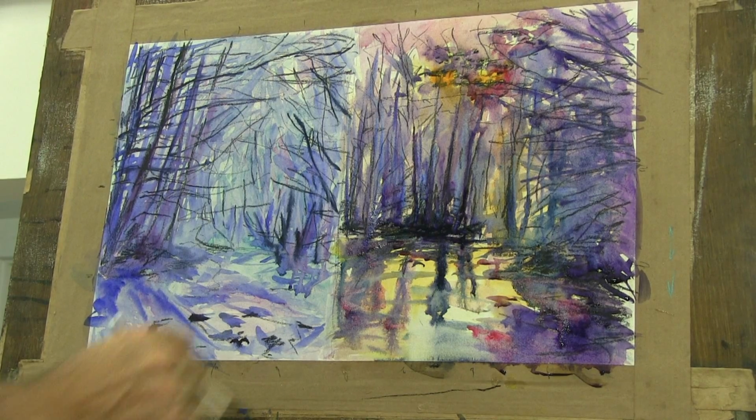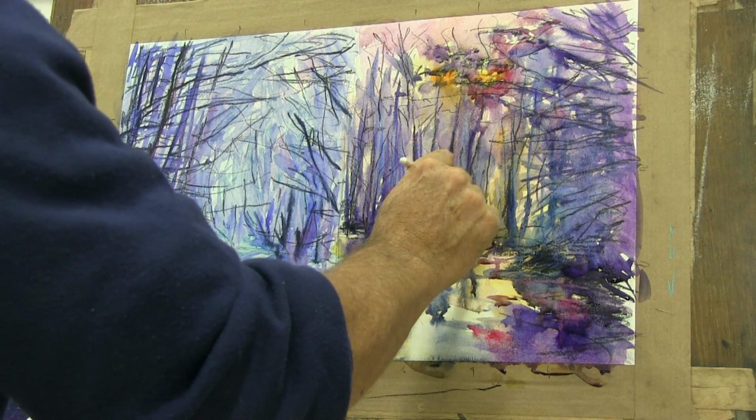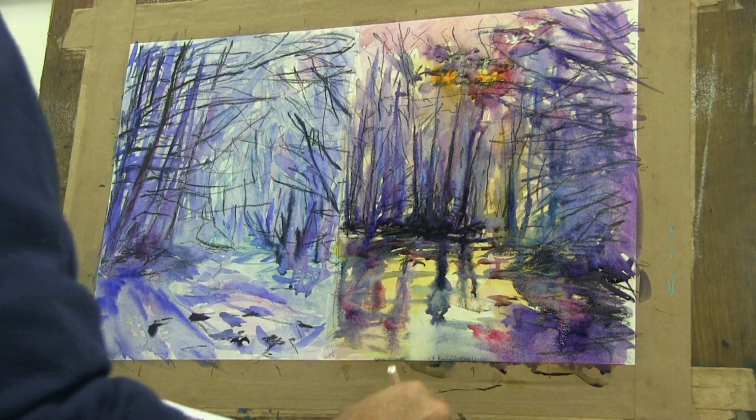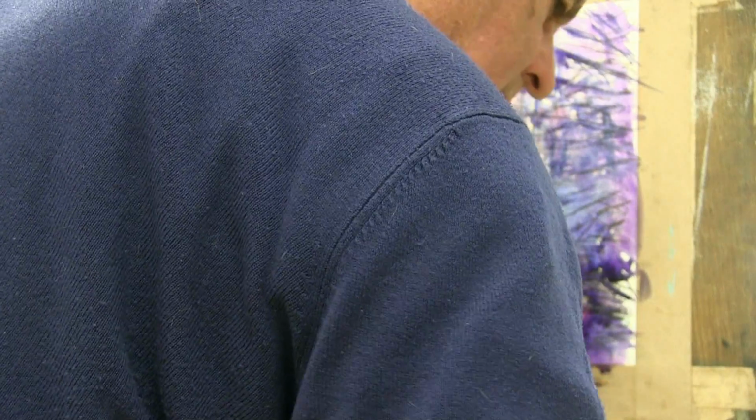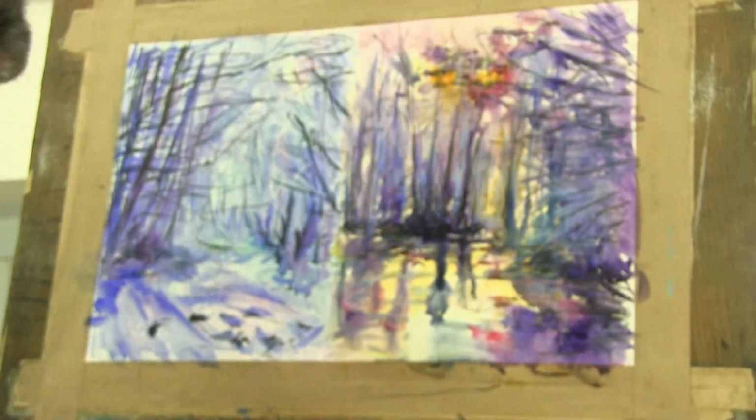Right, we'll let that dry off. Make sure I've got enough colour in there, I think I have. Any other blues that I want, I can put in with the pastels afterwards. So, let's go on now to the pastels.